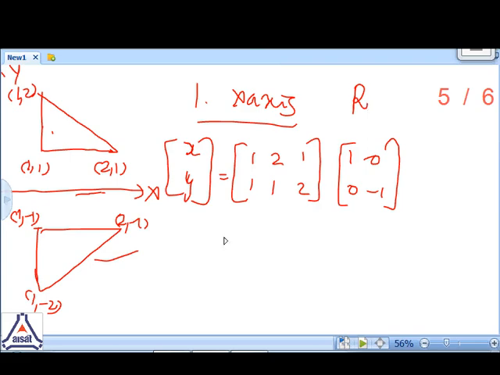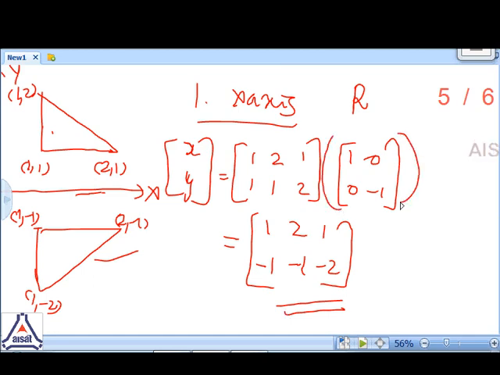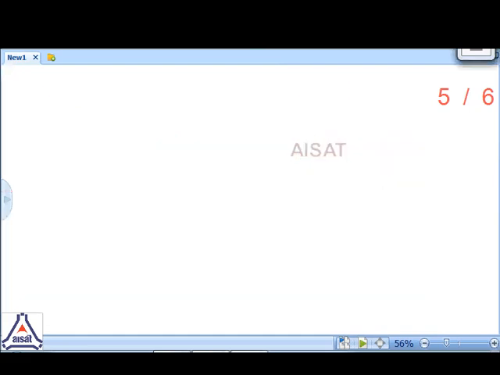Then after multiplication of these matrices, we will get y coordinates with all negative. So, this is the final coordinates of the matrix which is reflected about x-axis. In order to get the negative value for all the y, we have to multiply with this matrix. That is a very important thing, that is known as the reflection matrix.